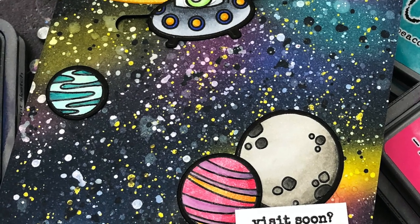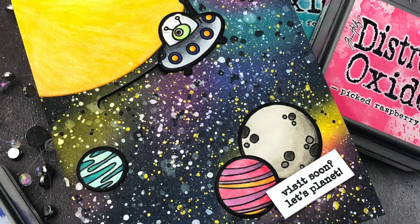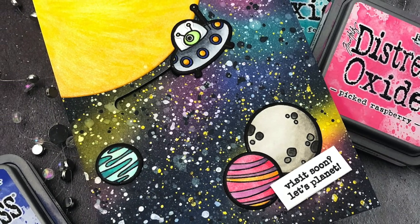I'll be sharing how to create an ink-blended galaxy as a background for a scene with the Essentials by Ellen Spaced Out set. So let's get started.